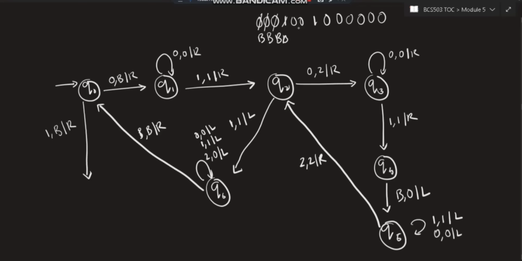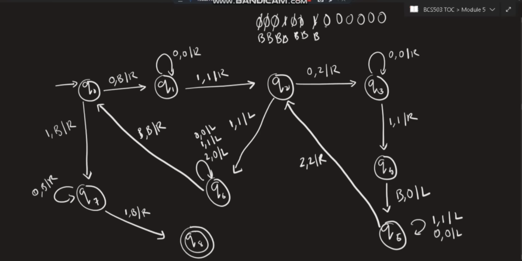In this state q7, I'll make all the n number of zeros which I find as B. All the zeros also should become B here. So this will become B, this will become B. After that I find the second 1. The second 1 I have to transition here and make that second 1 also B, and move to the right. So the second 1 I made it B and move to the right, and the state I reach is a halt state. Why? Because after this I need not do anything. This is my final answer. All the rest are B's, these are all zeros. Okay, so this is the halt state. Okay, so this is the transition diagram you need to make for the multiplication Turing machine.